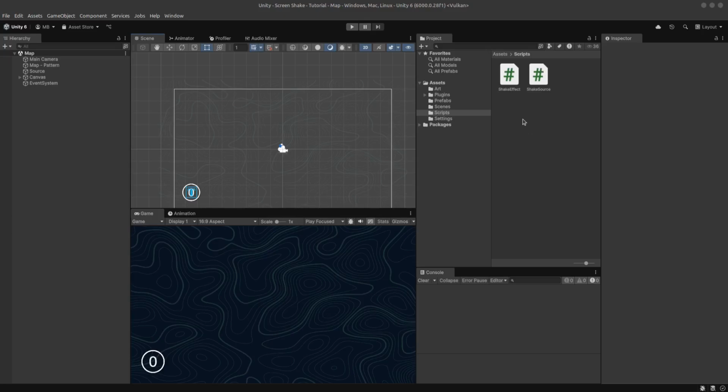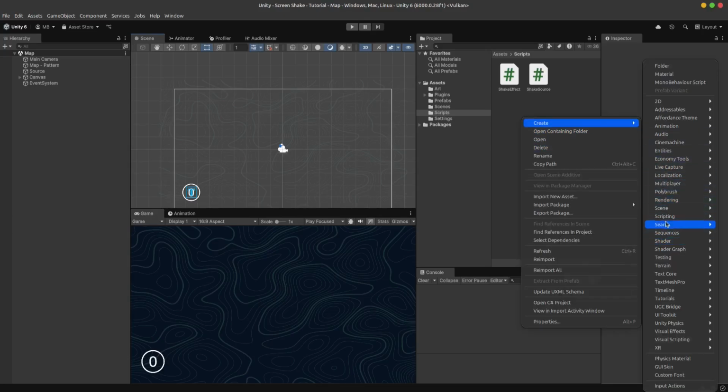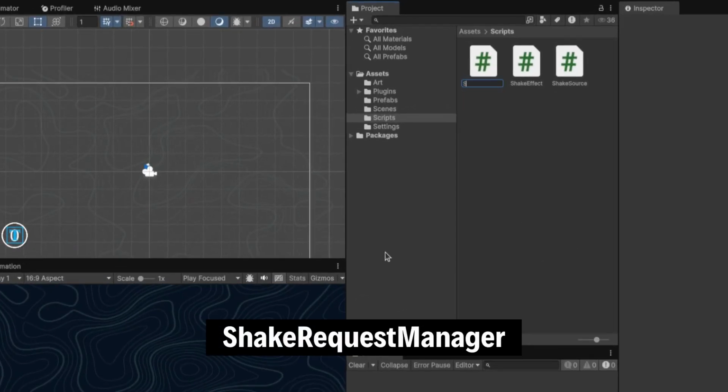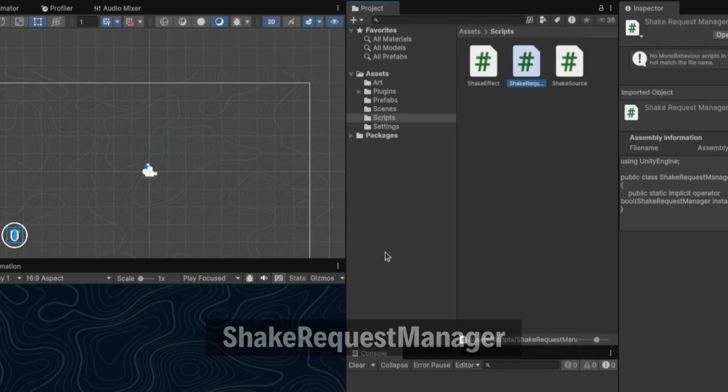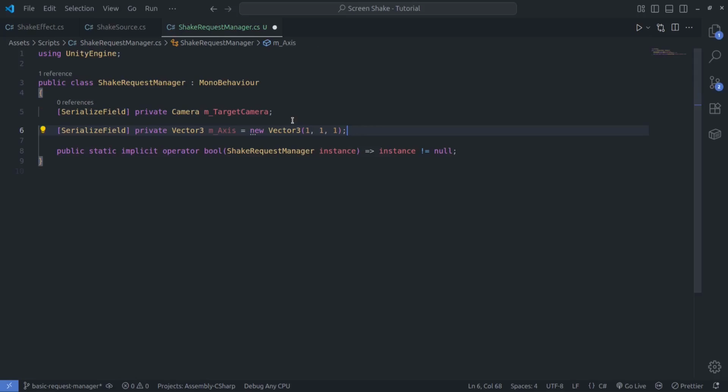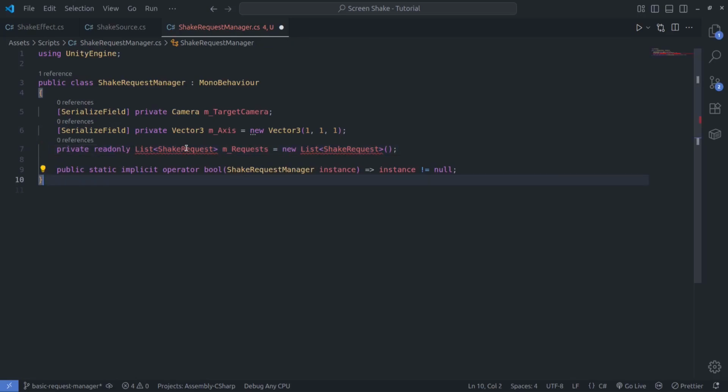Alright, let's start by creating a new script and naming it ShakeRequestManager. Then open it. First, add a reference to the target camera and define which axis the shake will affect. Next, we will create the priority list we mentioned earlier.